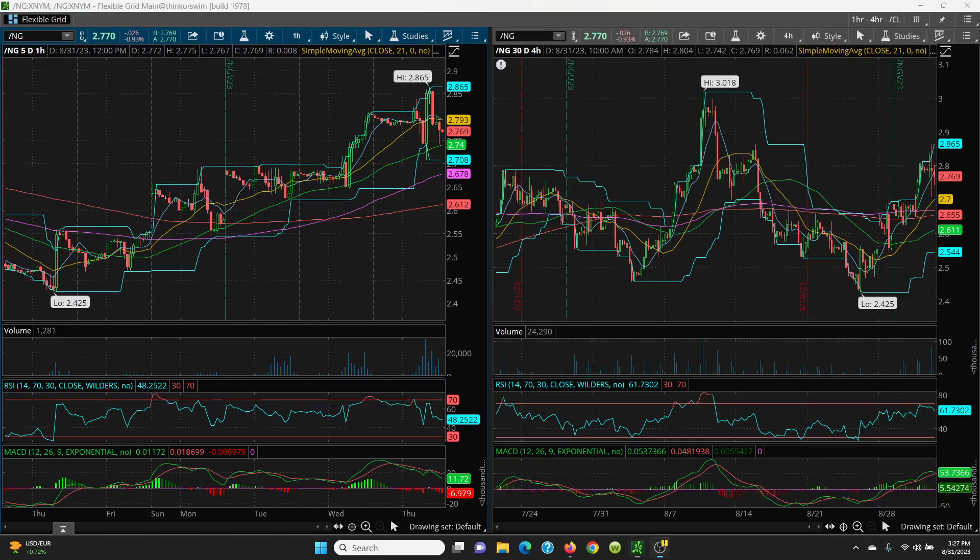Let's take a look at the old Natty Gas — your one-hour and four-hour chart. I've been pointing out this candle: 2.457 on this candle right here is your low. Price made a lower low, but then put in the green candle, red dog, and off she went. Look at this — a nice series of higher lows. Even though we had a little sell-off and sideways action today, not really much going on. However, we had a nice pop up to 2.865 — that's what we were looking for. The pattern is still intact.